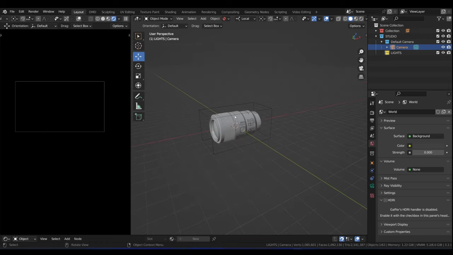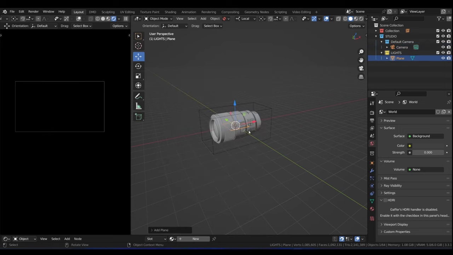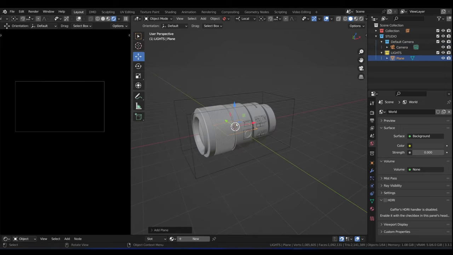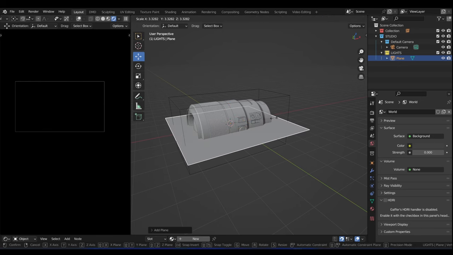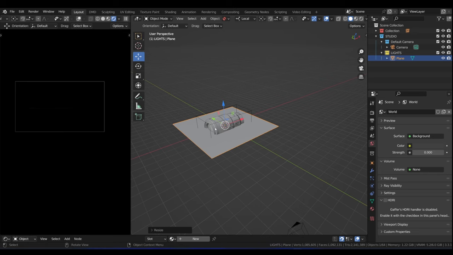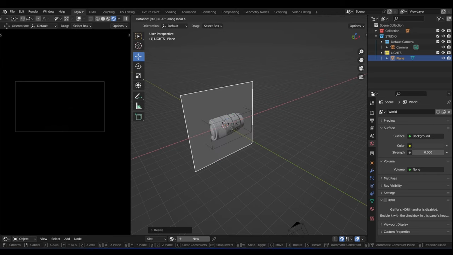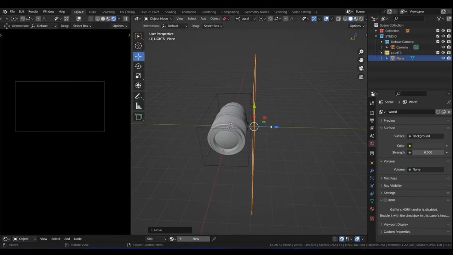All right, so let's press Shift A. And instead of adding a light from the default menu, let's add a mesh plane. We're going to add an emission material to this plane. So let's scale it up a bit. Press S and 5, enter. And let's rotate this along the X-axis, R X 90, enter. Let's pull it back just a bit. Not too far and not too close, just about there.